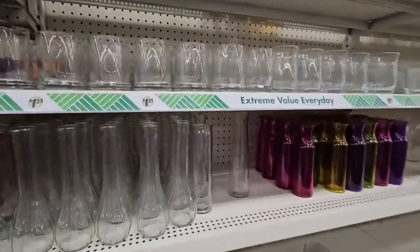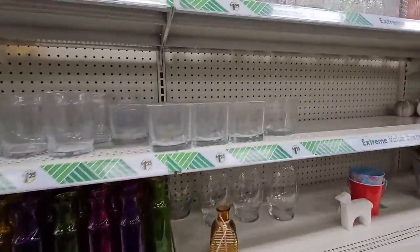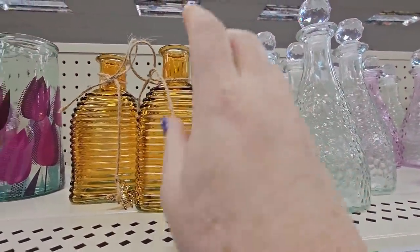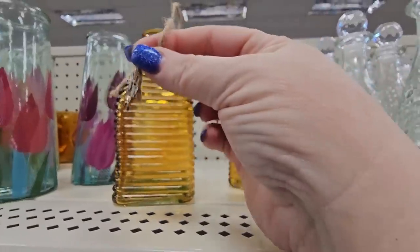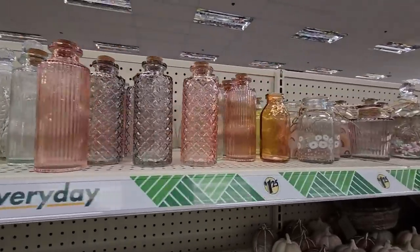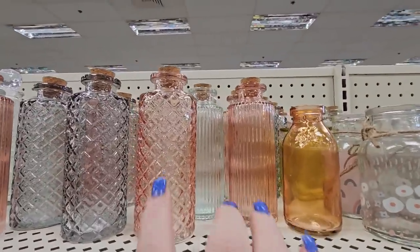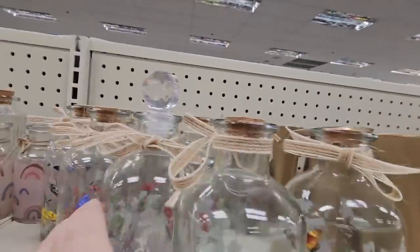We have vases of all kinds still, but I've seen some that I haven't seen before. I've seen these. These are the ones for the bee collection. It doesn't have the little bee. Oh, here it is. It has a little bee on it. And then I'm seeing these new ones. I don't know if these are new or just new to me, but aren't those adorable? Two colors.